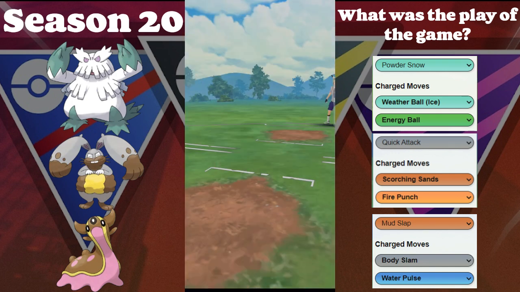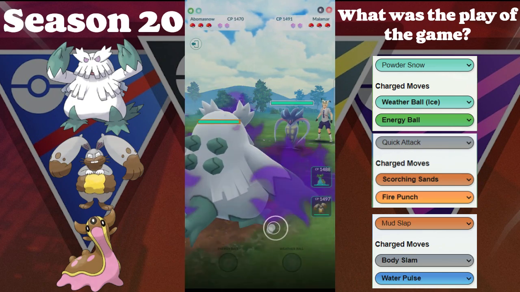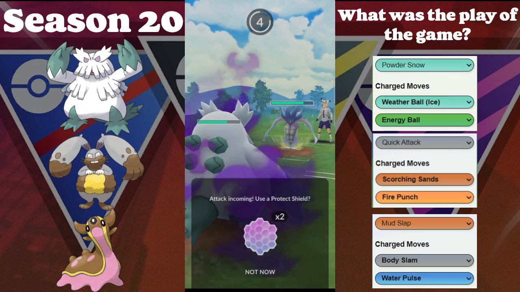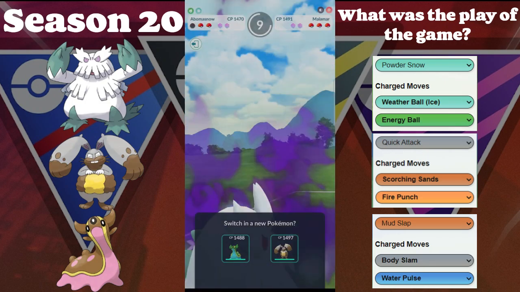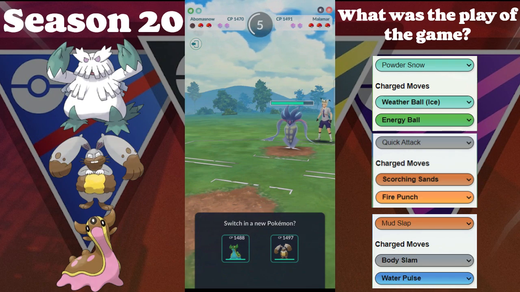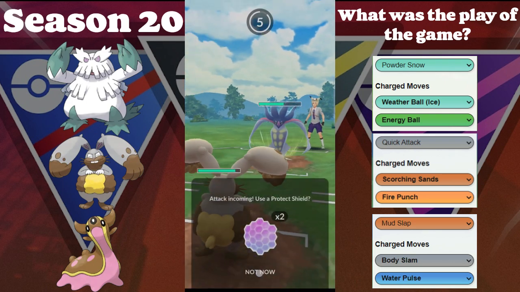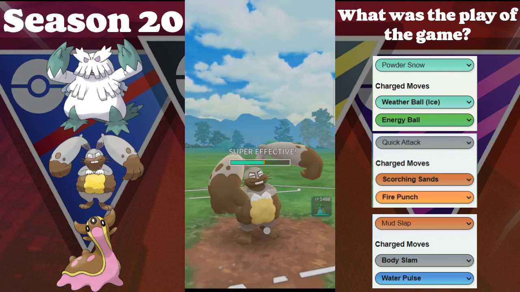Here we go. We got the Shadow Abomasnow versus the Malamar. Okay, we're gonna stay in for now. We have the chance to get a debuff with the Energy Ball, but they decided to go for the Superpower immediately, so down goes the Abomasnow. The only good news now is that we know that all their attacks are debuffed, so we're going to come back in here with the Diggersby.